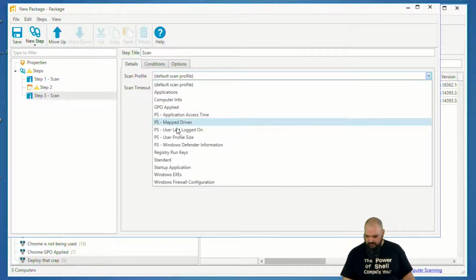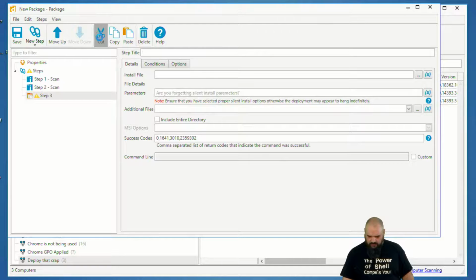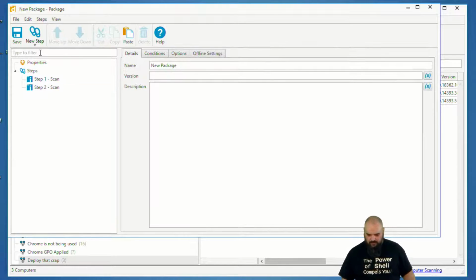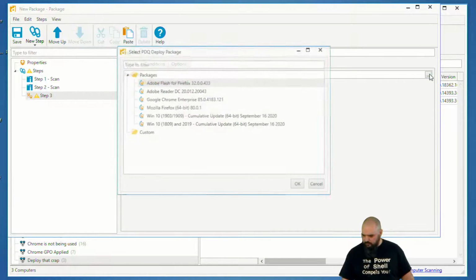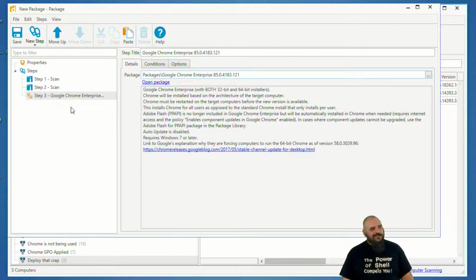And now I just have to remember what I named this stuff. Application access time. All right. So now what we have here is, it's going to run the 2 scans that we ran that are building our collections. So it's first going to update to make sure the collection that we're using as our example is up to date. And then in this case, we'll do a nested package and just set that to install Chrome, which once again, we've confirmed that Chrome's installed and not being accessed. So installing Chrome seems like a great addition to add here.